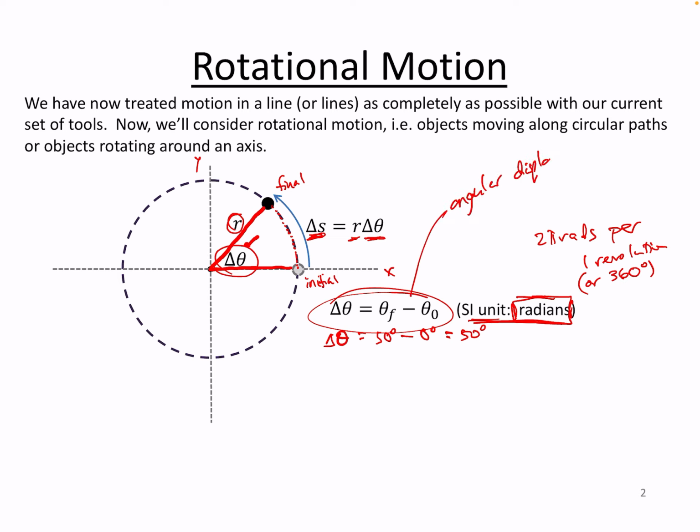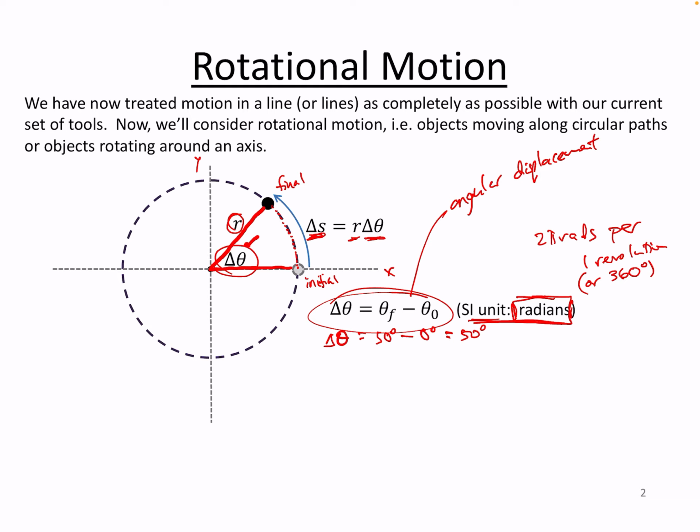We've used displacement before, but before it was a change in position, final position minus initial position, and that was measured in meters. Here, we're not so interested in the number of meters being covered. We're interested in how much of the circle this ball on a string has completed.